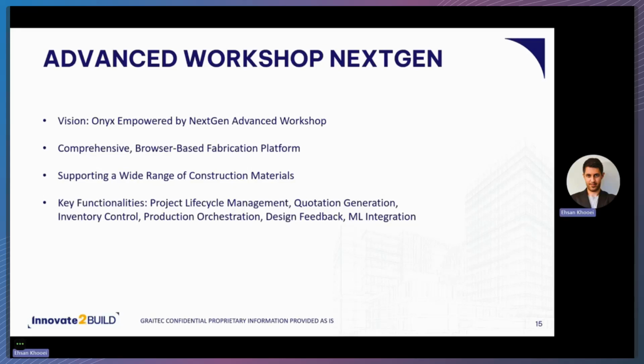Our vision extends Onyx capabilities through integration with next-gen functionalities, focusing on 6 key areas. 1, project lifecycle management. Streamlining the entire process from project initiation through to completion, enhancing project tracking and management. 2, quotation generation. Implementing tools for quick, accurate quote generation that consider materials, labor, and overhead, complete with customizable templates and revision tracking.